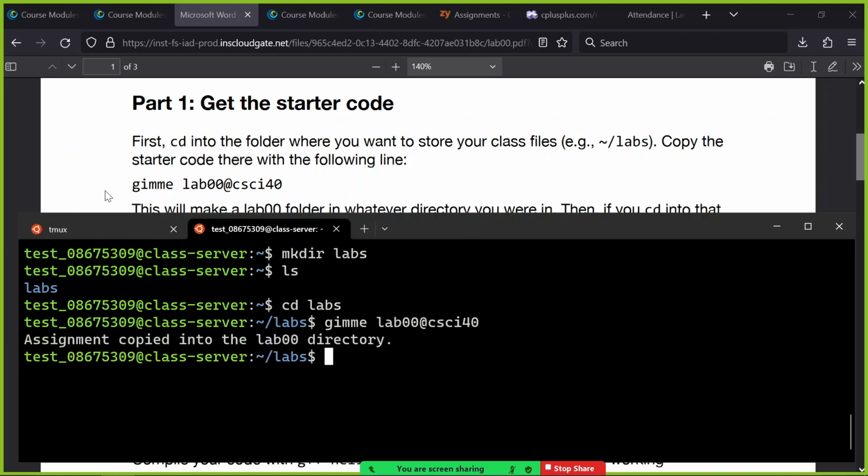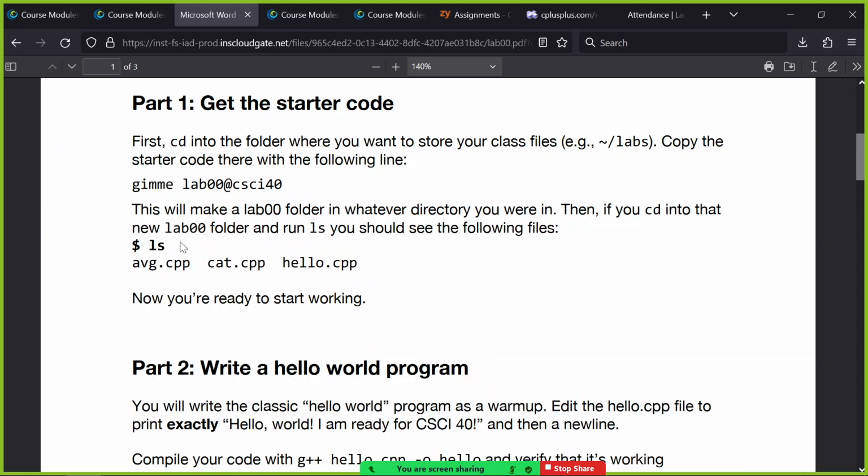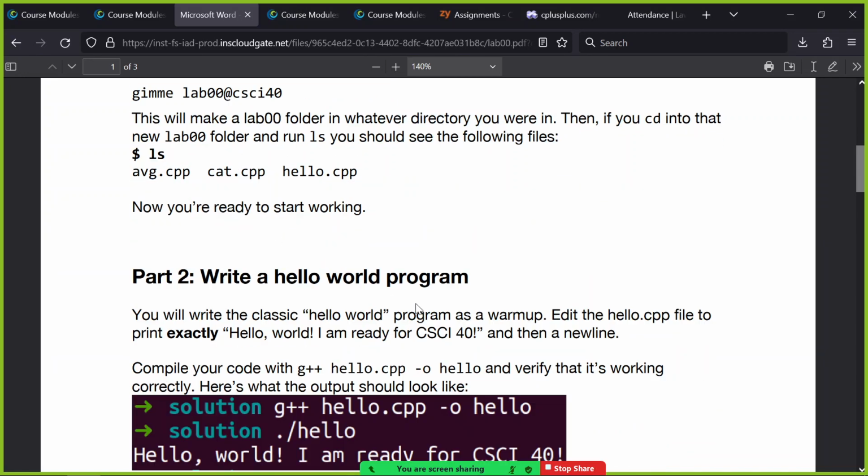You hit enter, and it will download all of the starter code that I provide for this lab. It will make a new folder inside of your current one called lab00. You'll CD into that. And now if you do ls, you see 3 files, and those are the 3 files you're going to work on for this lab. All right? So you'll just follow this, see how it's working.